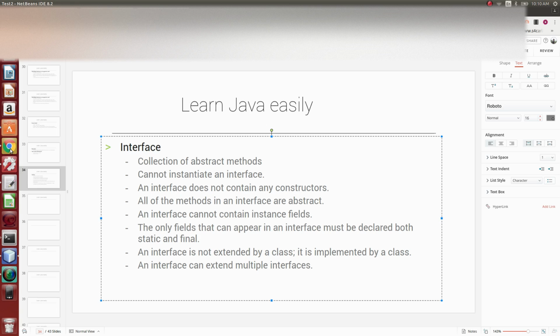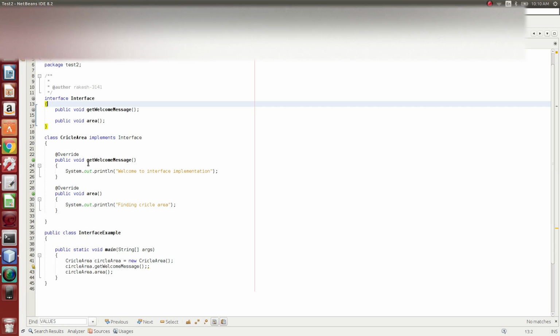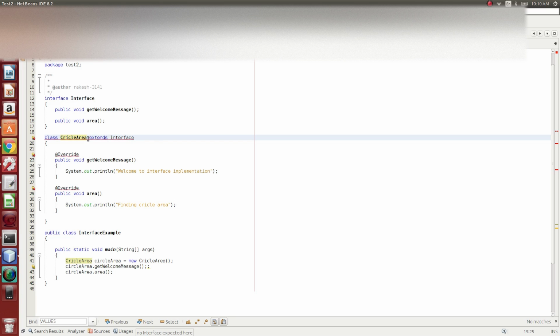The next point is that an interface is not extended by a class, it is implemented by a class. You can't extend an interface in a class. For example, if in class CircleArea you try to put extends, it will show no interface expected here, because an interface can't be extended by a class. It can only be implemented.